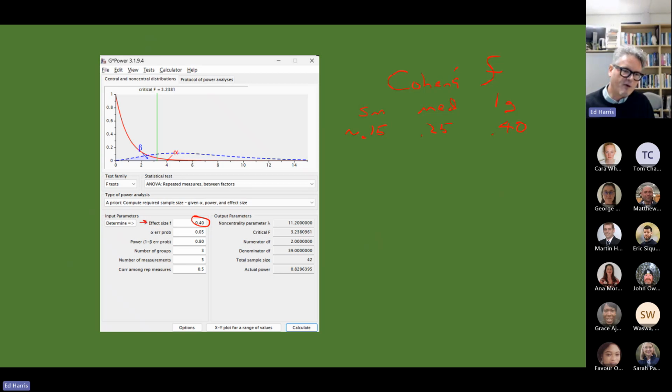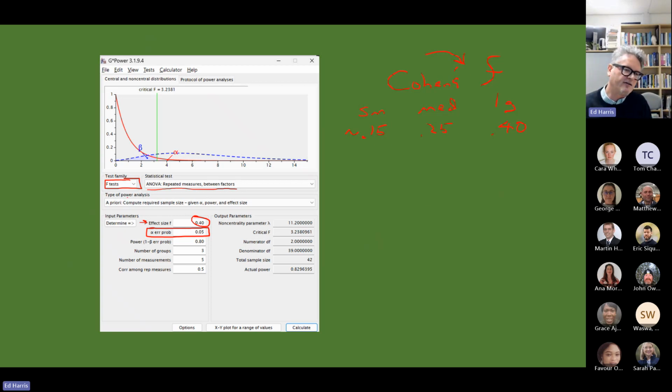So I've put in the critical amount of information. Let's come back to Cohen's f in just a moment. I've put in the alpha value as 0.05. And I should say first that I've chosen the statistical test. I called it a mixed effects model, but in the language of G Power, that's equivalent to an ANOVA with repeated measures for between factor tests. Okay, so it's just a bit of jargon. Furthermore, I've chosen the family of tests of the F-test, for which Cohen's little f, not f squared, is appropriate. So those are the choices that I made prior to this screen.